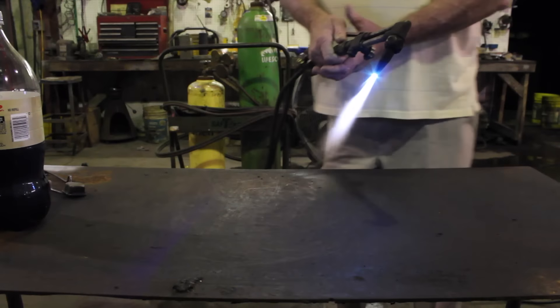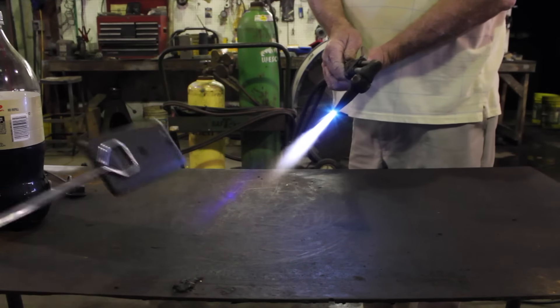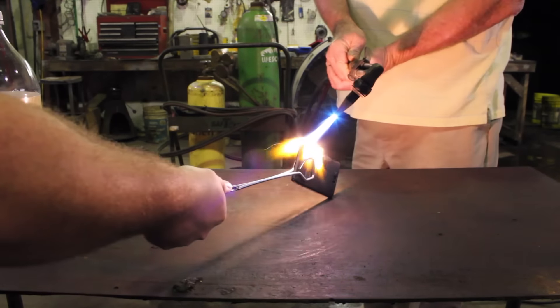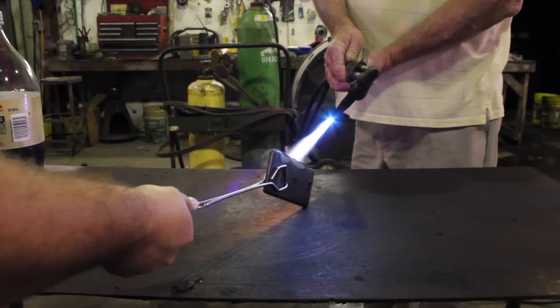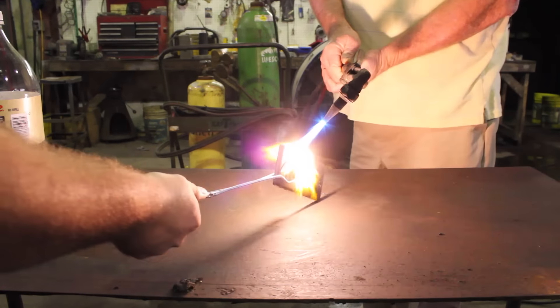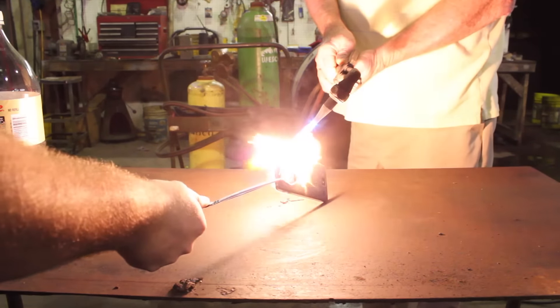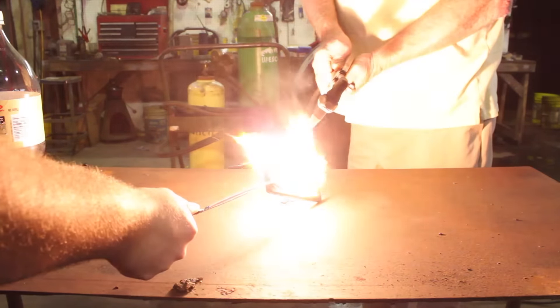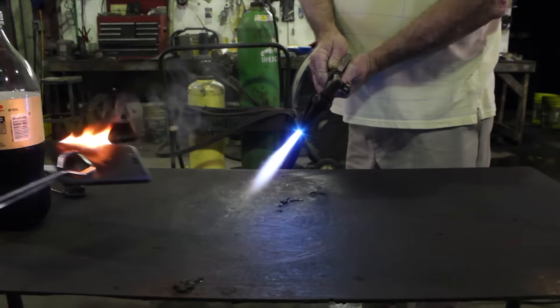The idea for this whole experiment was to kind of duplicate Mr. Gear's 1000-degree knife, but with a cell phone — I was going to try to cut through something with the cell phone. On this Motorola phone the only metal it had was around the edges, so I went to my father-in-law's shop and grabbed his settling torch. This is a full-blown blowtorch, and as you guys can see it was getting much hotter than those other little torches.